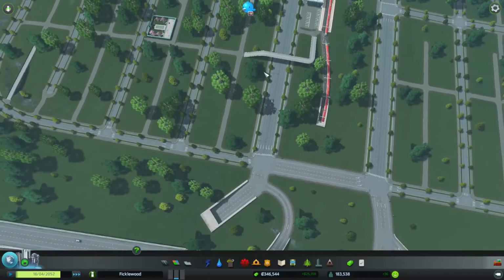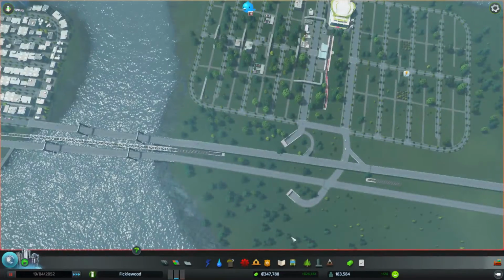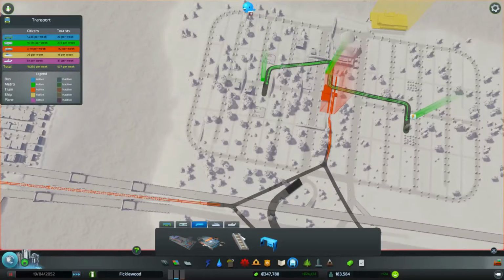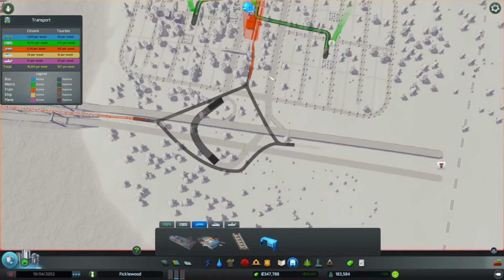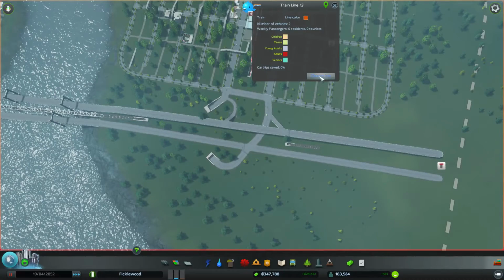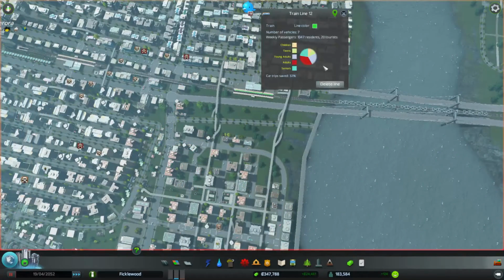Actually, you know what? Now that I think about it, since it's a terminating station, I should actually just extend the green line to this one instead of making a whole new line. That might actually be more prudent. Let me delete that line. And sadly, delete this line. But it'll be the last time I do it for the green line. I promise.